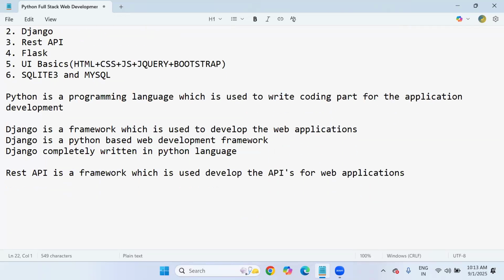Observe, sir. I said using Python code and the Django framework, I have developed a web application. I'm ready with my web application. But in a real-time scenario, every web application must and should communicate with other applications, sir. For suppose you have the flipkart.com website. You are browsing one product. After checking the details of the product, you are ready to buy it.